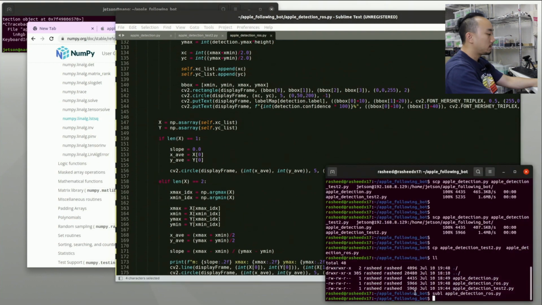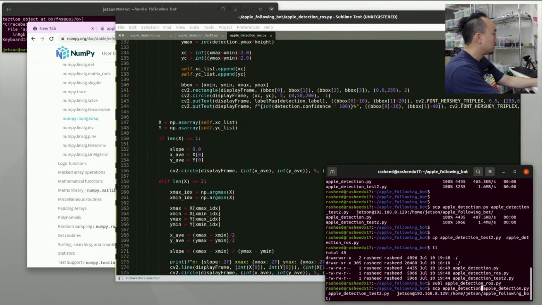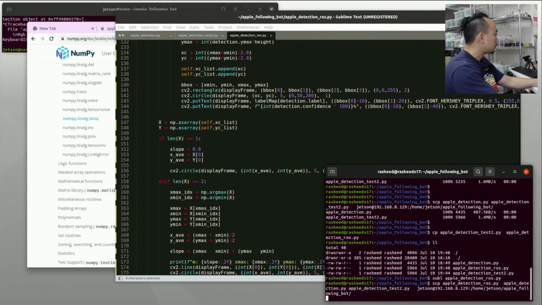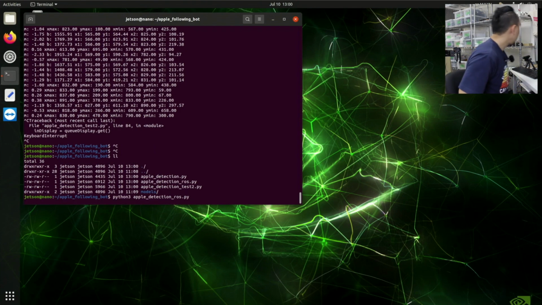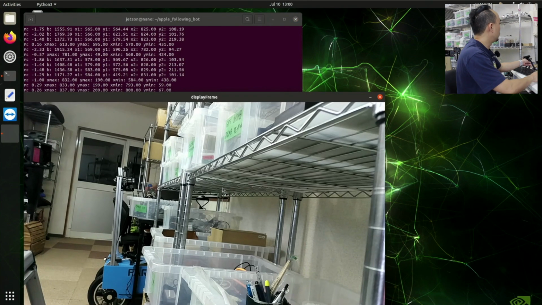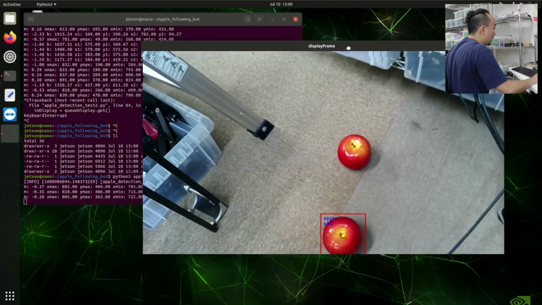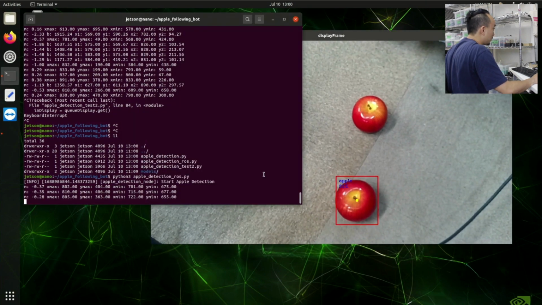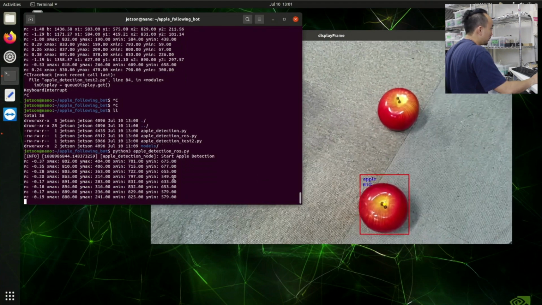We can try to copy this code to the robot and then try to run it again with ROS. We should have 3 files. Yes, it depends on 3: apple detection, ROS.py. Hope there should be no error. Okay. Oh, cool, no error. So it shows start apple detection, and yep, it's printing something, just some print statements that we put there.